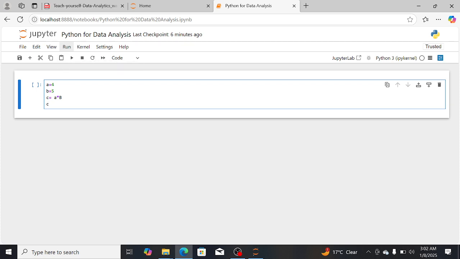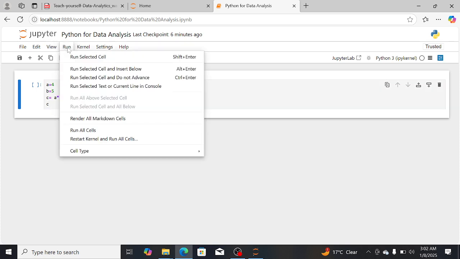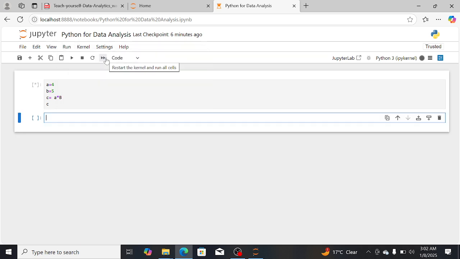So to run this code that we have created here, you come on top here and click Run. And it will ask you to run the selected cell, or run selected cell and insert a cell below. So you can do any of them. So we run this.